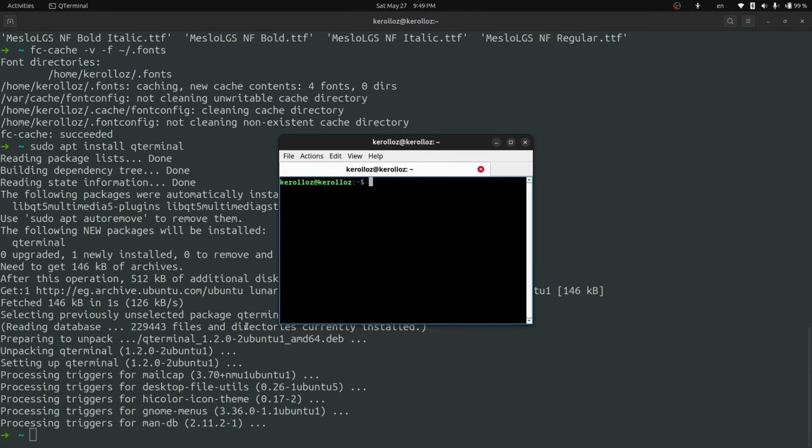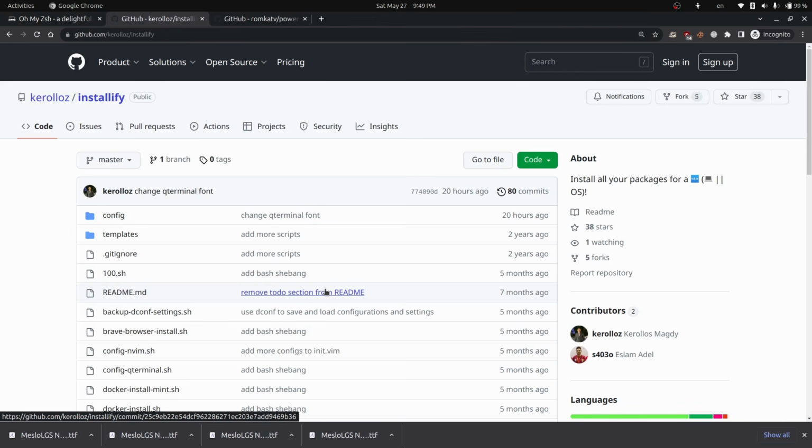As you can see, the default configuration looks terrible, but we're going to fix that now. I have a cool configuration for Qterminal that you can use out of the box. Just clone the Installify repo on my GitHub account.